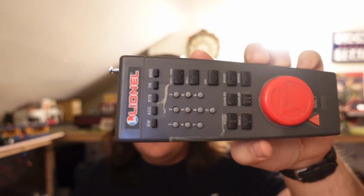All right, guys, the most important piece of this entire show stash is actually this right here. This is a new old stock TMCC remote, still with the box right here, and I got it for $40. Yeah, $40, I could not believe it. Everything works on it, and it works better than my daily driver remote, which is right here.